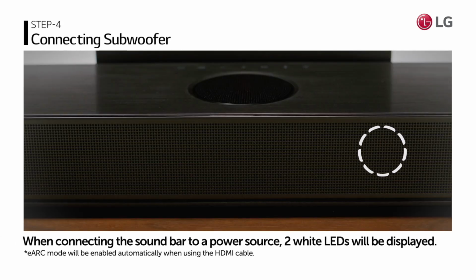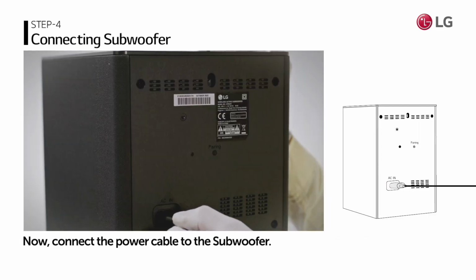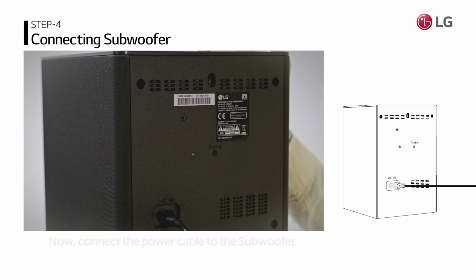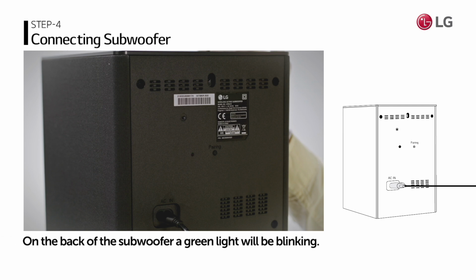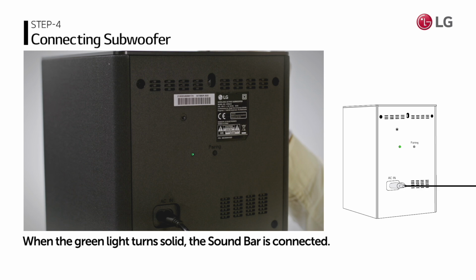When connecting the soundbar to a power source, 2 white LEDs will be displayed. Now connect the power cable to the subwoofer. On the back of the subwoofer, a green light will be blinking. When the green light turns solid, the soundbar is connected.